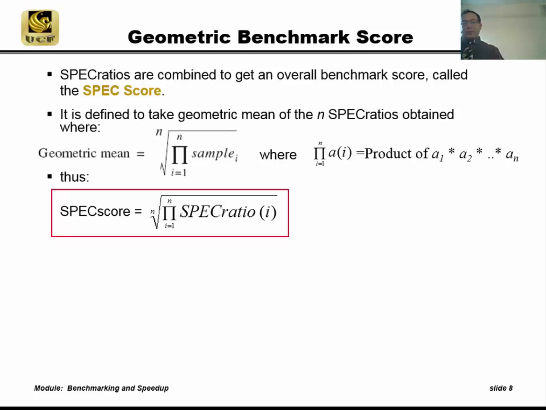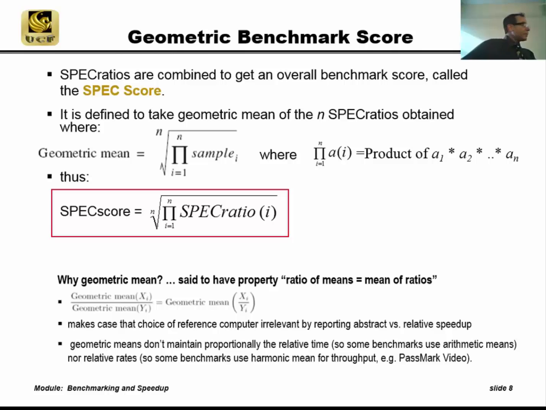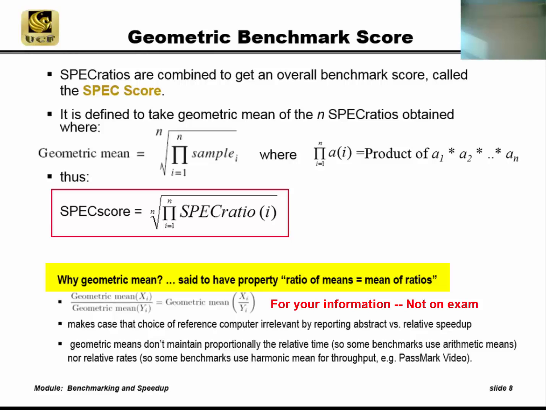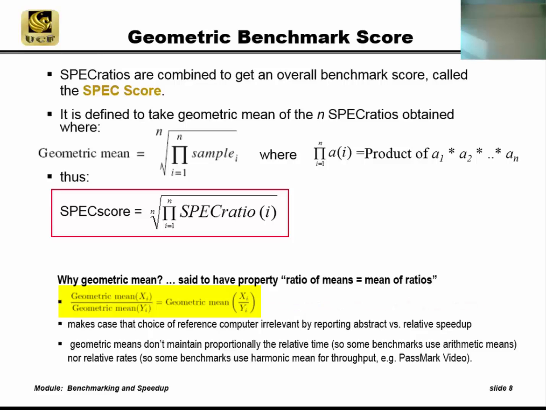So we use the geometric mean to aggregate these individual scores. You saw the one with the 1 over, they call harmonic. Here we're using geometric, and I'll show you why. This is not on the test, but it's just for people interested in why the geometric mean. If you have a geometric mean and another geometric mean, the ratio of the geometric means is the geometric mean of the ratios. So if we have some reference machine and we give our ratio relative to that, the components of the ratio reflect into the ratio versus the overall number.